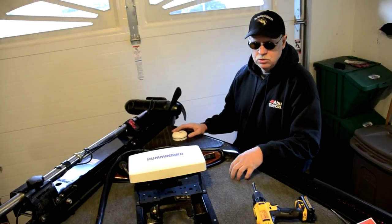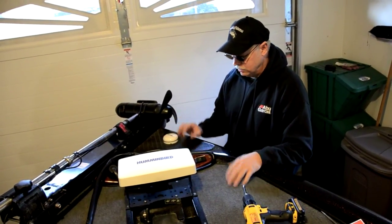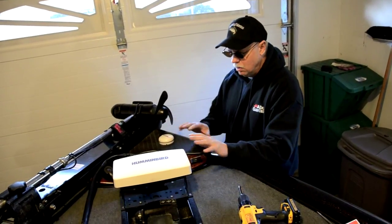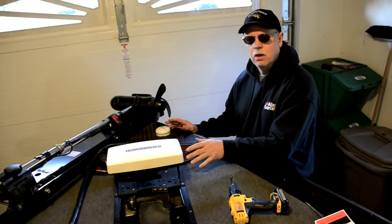You may choose to use a RAM mount over here. That's fine, whatever you want to do. But this is all nice and compact and clean. It's real easy for me to fish off of.